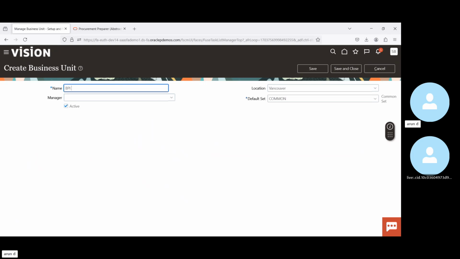But in terms of creating the business unit, I'll say this is common, and whatever configurations I'm doing here are controlled at the assignment set. At the assignment set I'll say this is specific to this particular process or setup only, and the others I'll say either common or enterprise.